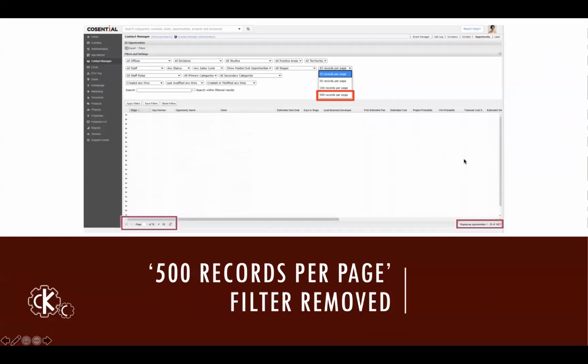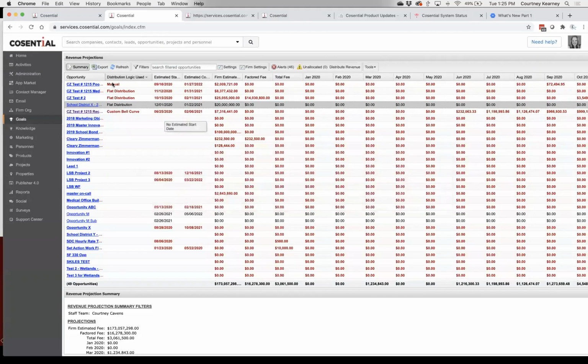Sorry, there's a Q&A. Is there a visual of the bell curve with values? No. I know many people have asked for a visual to go along with that, especially for a widget to go along with that. Again, I think that's a great enhancement request. I'm going to flip back to Cosential really quick. You can use the export and do it, or if you're using something like Tableau or Power BI on top of this, then that would be a good thing to funnel towards a program like that. But as of right now, no, there is not a visual to go with that.